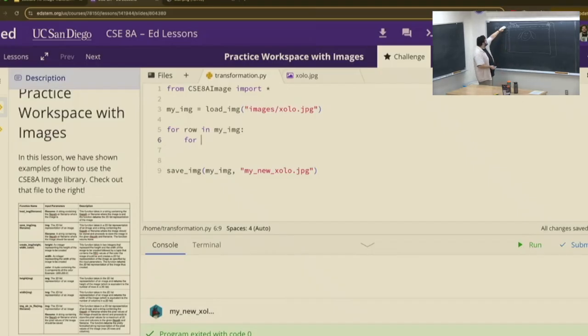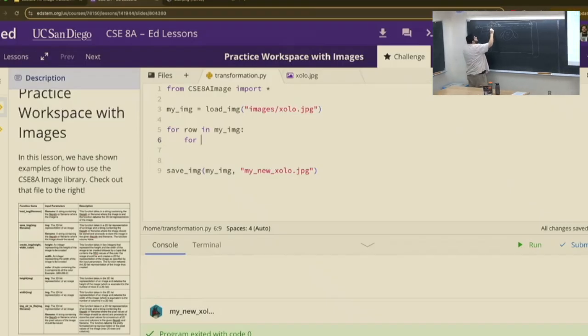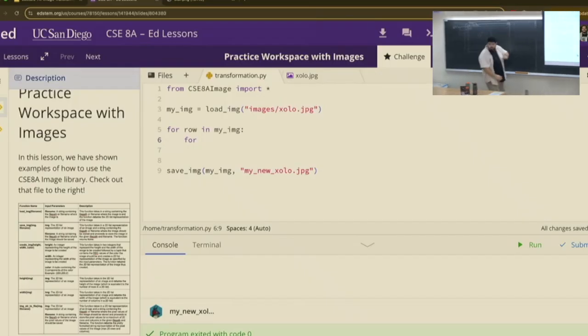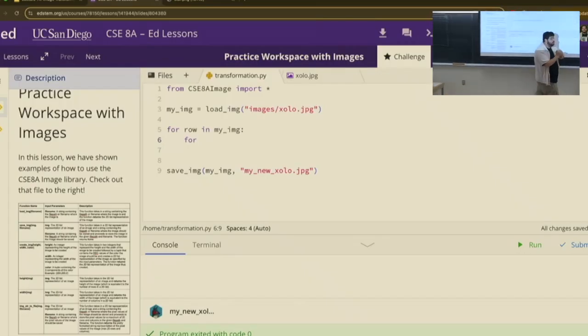When row changes, down here, to the second part, pixel will then restart, and now pixel will go all the way here to this RGB. And then all the way through until the very end. That's how this nested for loop is working. We're going in and we're going to get that individual pixel inside of the image.